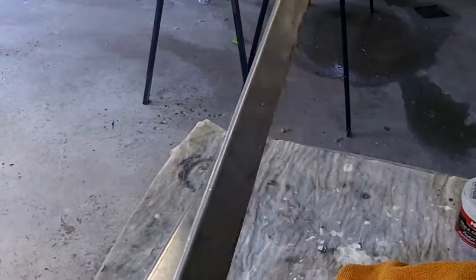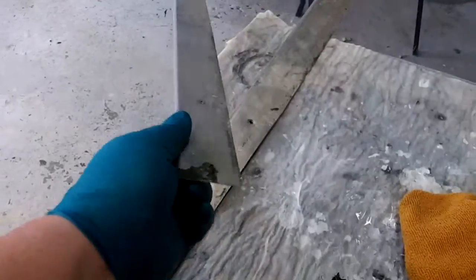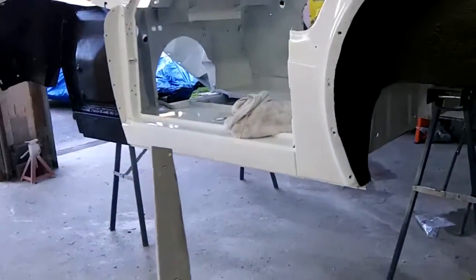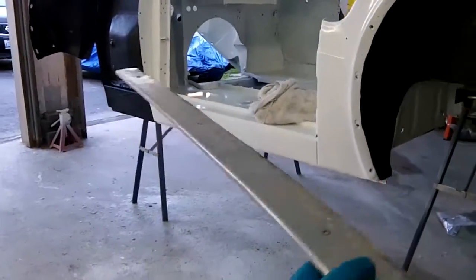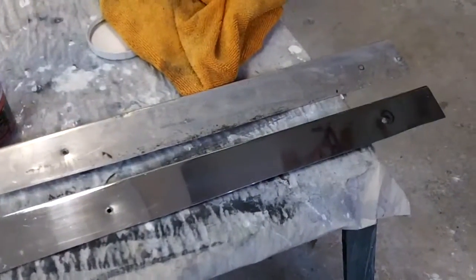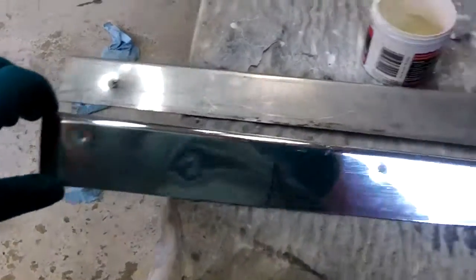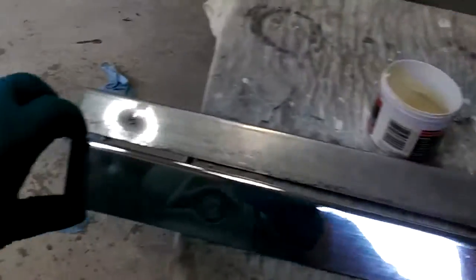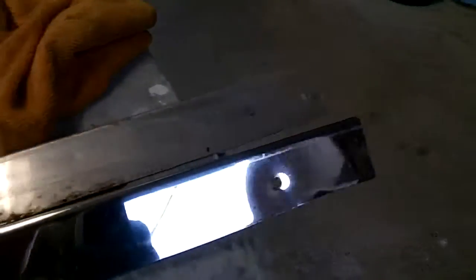I thought I'd do a little different project tonight - get off of sanding the body for a bit. These are the covers for the inner sills - they basically go like this and cover that edge on the inner sill. We're going to try to polish these up a little bit with some Meguiar's aluminum polish. Definitely not perfect, but they're 50 years old - so much better though. Just a little bit of hand polishing for about 10 minutes, not even with a machine. I thought about getting my little buffer out but that'd probably just be overkill.